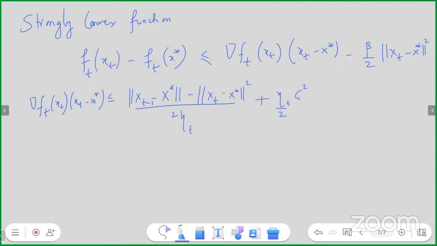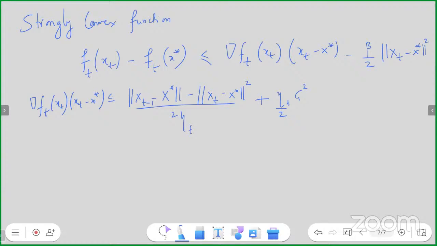That's all you have to think. Does there exist a choice of eta t for which I don't get anything in terms of xt minus 1 minus x star? Because then I can choose eta t independently, and I don't have to choose the bad choice of 1 by square root t. I can choose something like 1 by t itself. So to get that log term, if I get a harmonic sum, 1 by t, yes, that's what I want.